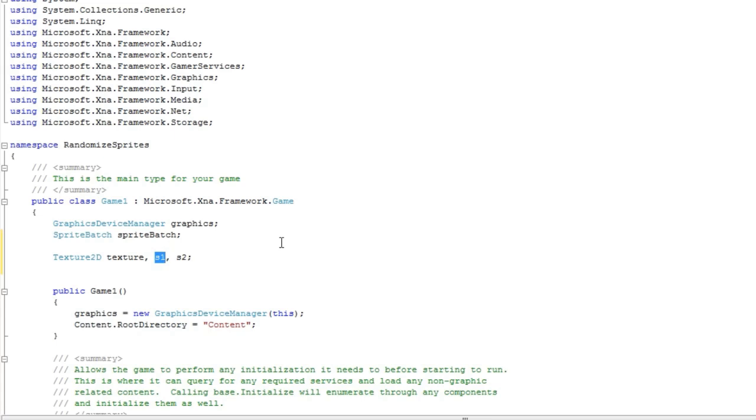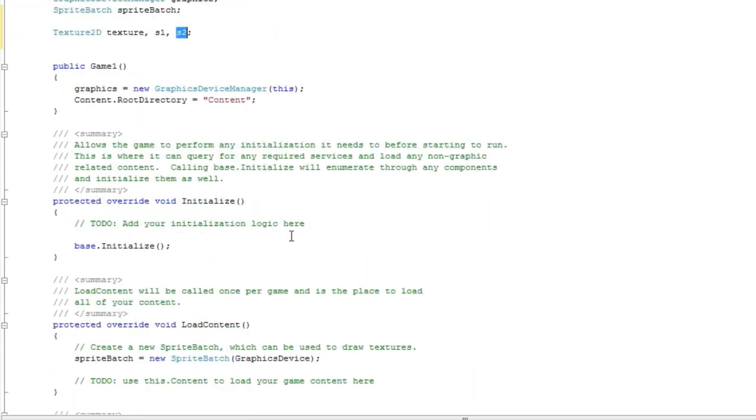Now of course, if you have 6,000 textures you do not want to load every single texture into memory. There's some point in your game project where you just say, we can load these few textures, but not these, and then we have new levels, so we can load these textures but leave those out, and so on. So depending on how much memory you want to have for a requirement, and if the Xbox 360 is a concern, you want to keep in mind how many textures you load right away and how many you can load during gameplay. Since we're just doing two, we can load it into memory right away.